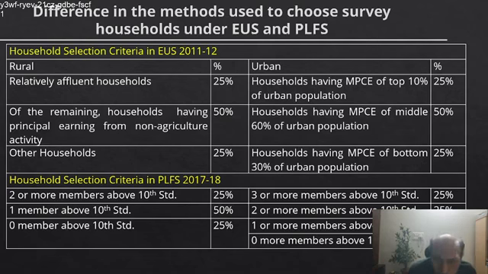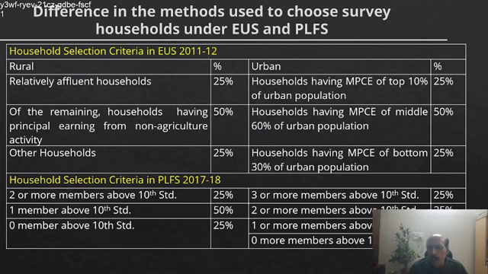And we have selected those families, both in the rural and urban areas, which have some people in the family who are educated. For example, in rural areas, we start collecting data from the families wherein two or more members are 10th standard and above qualified. They have at least educated up to 10th standard. 25% of the families in the rural areas are selected for collecting the employment status where two or more members are educated at least up to 10th standard. Then where only one member is educated up to 10th standard, 50% weightage is given to those families. And 25% weightage is given to those families where no one is educated even up to 10th standard. And therefore in the rural areas, we pick up the household based on this criteria.